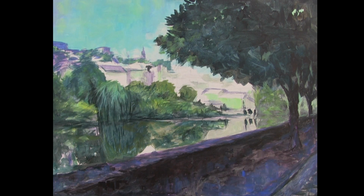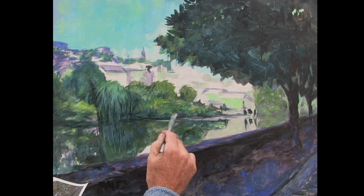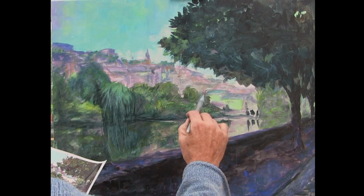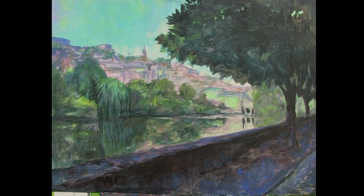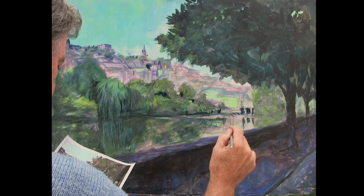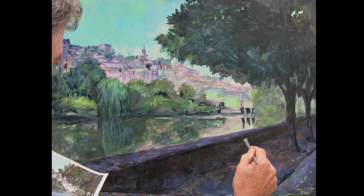I'd like to paint with pure slabs of colour. It's actually quite nice as well to use the thinner paints as glazes, and very effective. You will see, especially when we come to water. I can see what I'm doing now at least, and where I am. Okay, I've come down to a half inch flat now. Okay, I'm working into this. At the moment the paint's fairly thin. In many places I'd like to build it up more. You can see I'm really pushing these dark colours now, trying to find the tones amongst these.